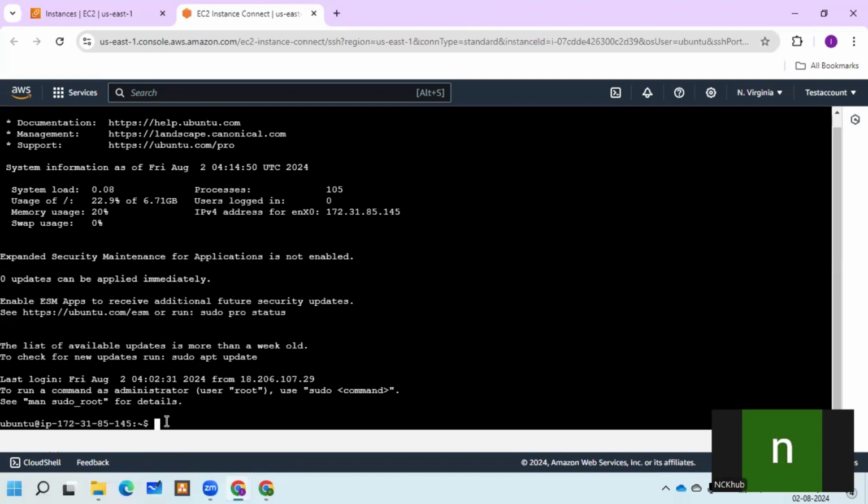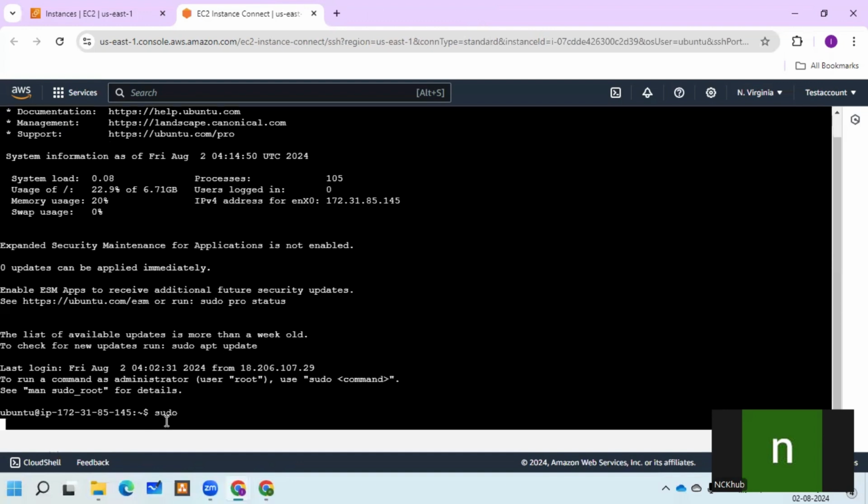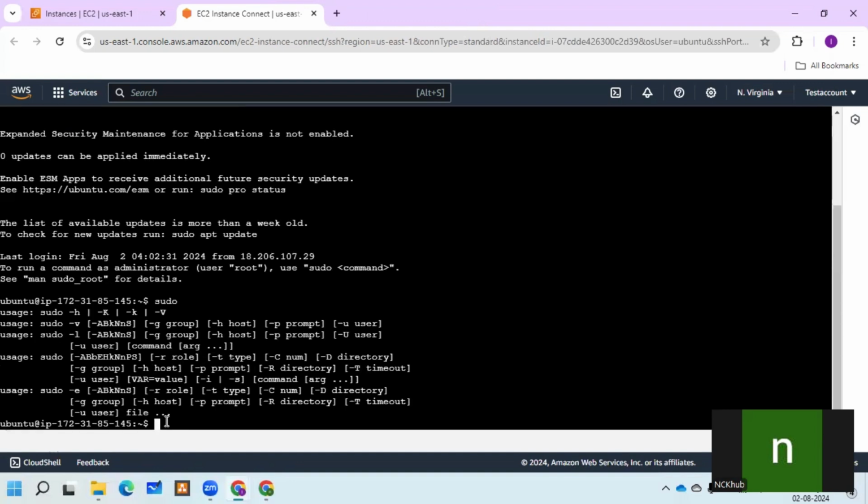Here, before installing anything inside the Ubuntu, you have to allow the permissions of sudo. So here I am running everything with sudo permissions. Sudo is a super user. So I am using sudo as a super user to run and deploy anything. As of now, I am going to run my first Linux command, which is sudo space apt space update.